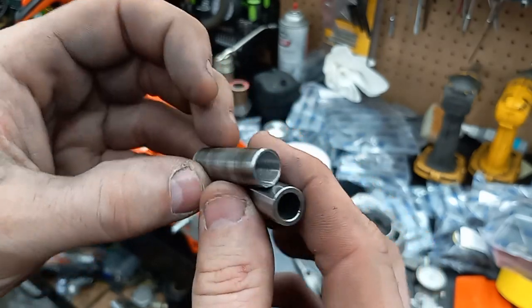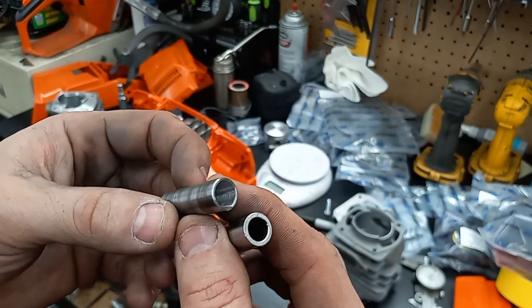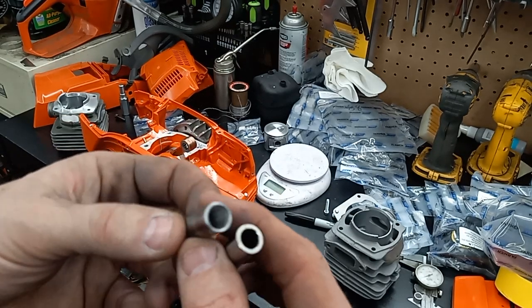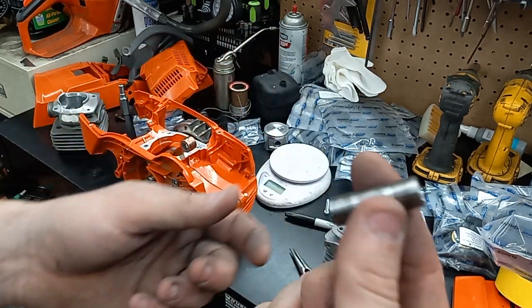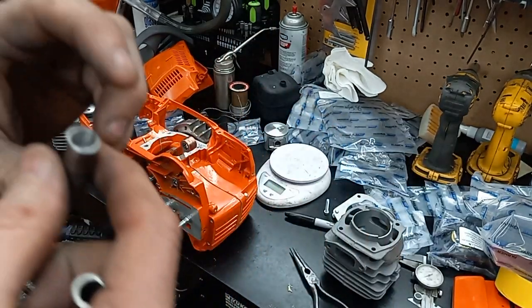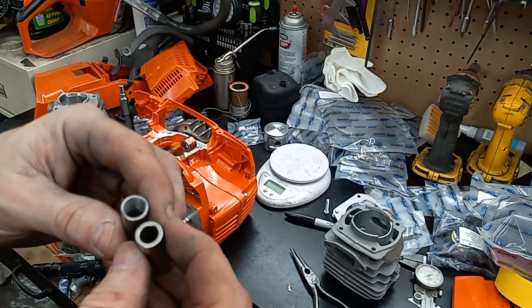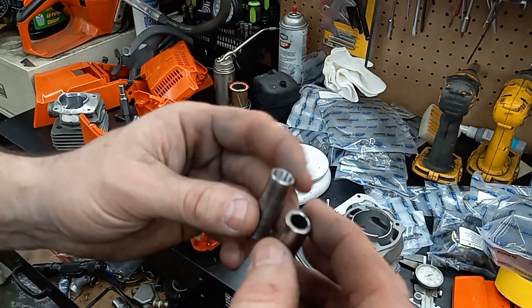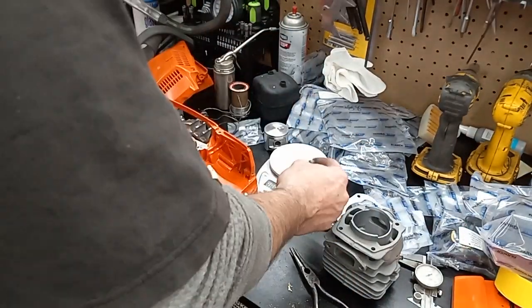you can see the difference. And then in the center where the roller bearing rides, it's still pretty much factory diameter inside of there. But basically all I'm doing is mimicking what Steel does to their wrist pins. I don't really think it's hurting the structure, but let's see what I took off.